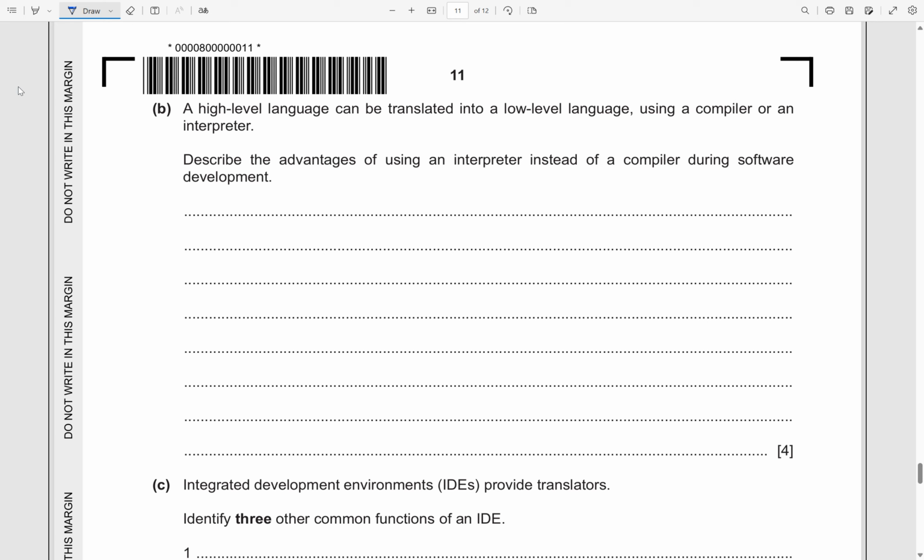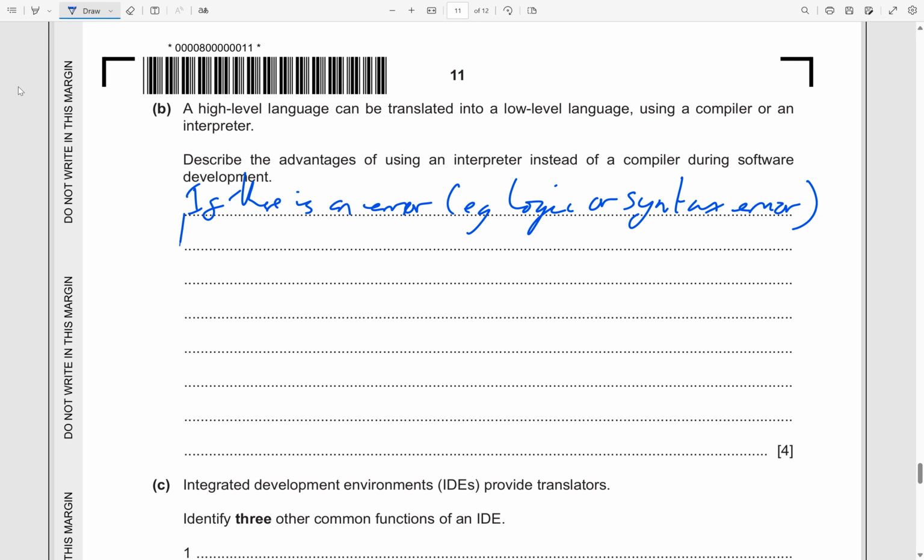Let's say if there is an error, for example a logic error or syntax error, this can be fixed as the program is running.